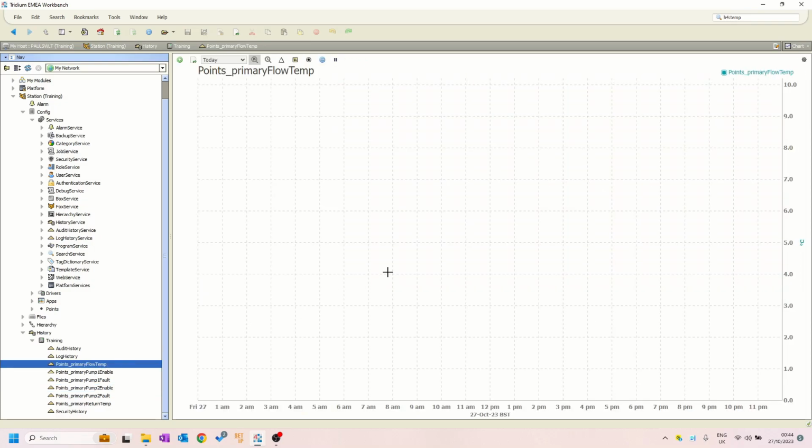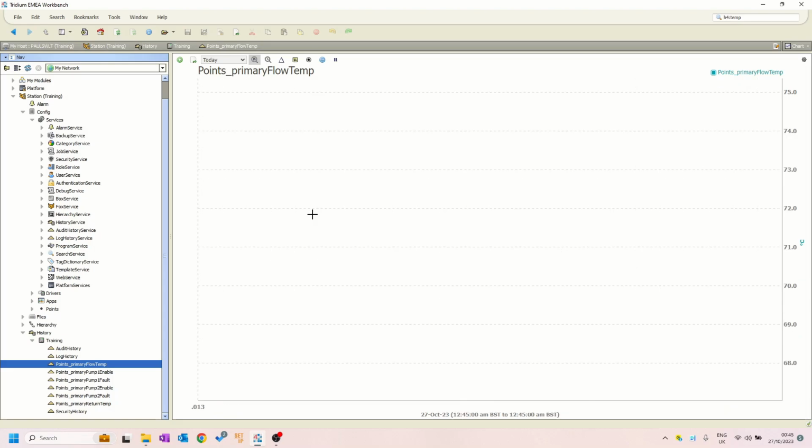Flow temps, we're not going to get anything because we don't have anything plugged in at the minute, but again, they would take every 15 minutes we've set it up for. You can change that to whatever you want, like I said earlier, but 15 minutes is what I would generally leave them at. It gives you a good kind of view of how the site's running throughout the day. You can see when the heating comes on, as the sensor's starting to rise, it's not too little, but it's also not too much. In terms of histories, that's basically all you really need to know to get going.